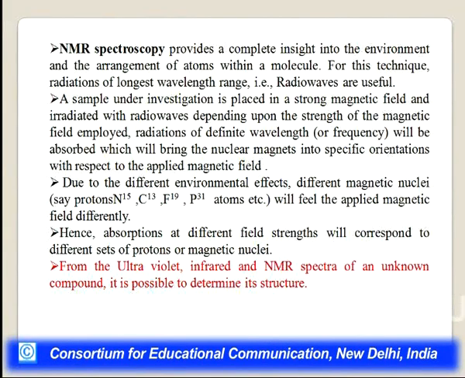If you want to analyze the conjugation, non-conjugation or kind of excitation transitions in an organic compound, you need to take the help of ultraviolet spectroscopy. If you want to analyze which kind of functional group is there, you need to take the help of IR spectroscopy. If you want to analyze the kinds of protons or the relative environment of the protons, you need to take the help of NMR spectroscopy. From ultraviolet, IR, NMR, if we take the help of all three spectroscopies, you will be able to find out the structure of a particular organic compound.